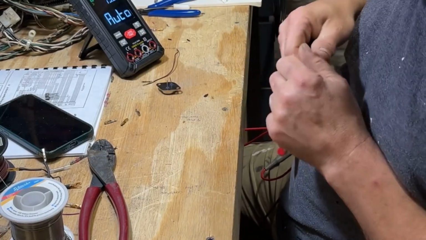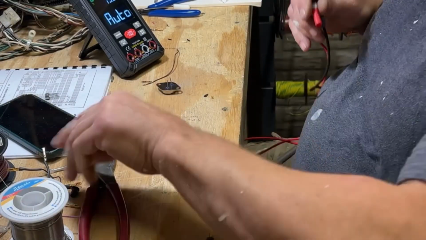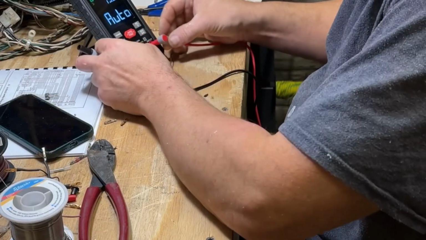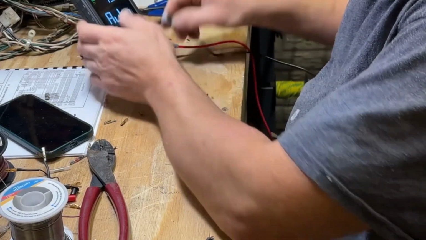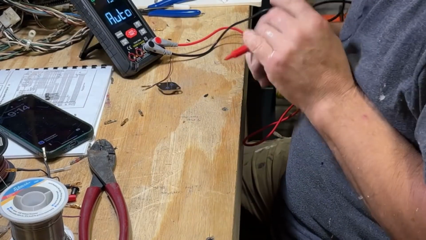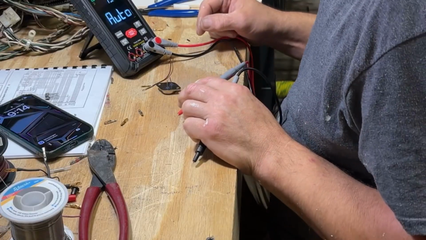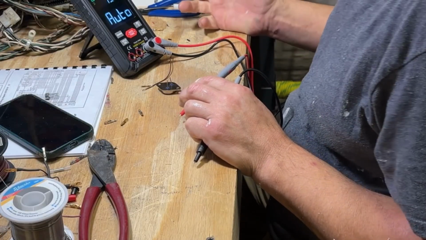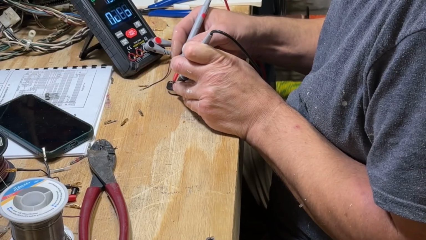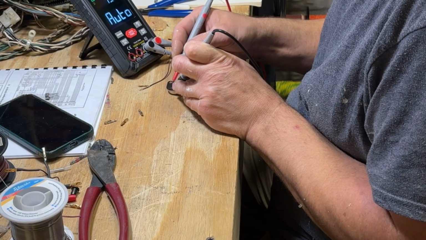I'm used to the cheap ones, guys. The real cheap Harbor Freight ones. That's what I'm used to. So, it says it's smart. So do I just go ahead and test it? And does it automatically go to what it needs to? I don't think so.